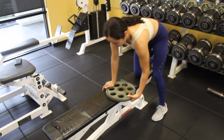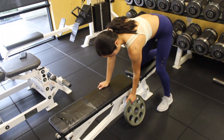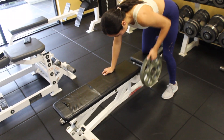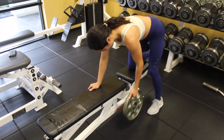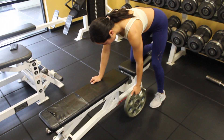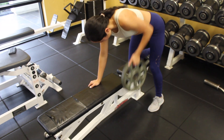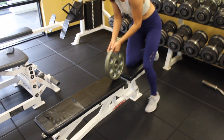We're going to focus a little more on back for this superset. I'm going to do a single arm bent over row using the bench. The main thing is to keep your back straight and everything stable, and you're only pulling the plate up by driving your elbow up. Try not to twist your body around. If it's too heavy and you find yourself using more of your body to pull it, just bring the weight down and focus on your form.